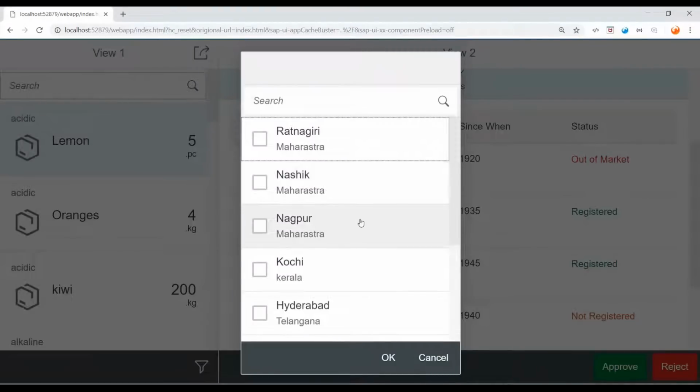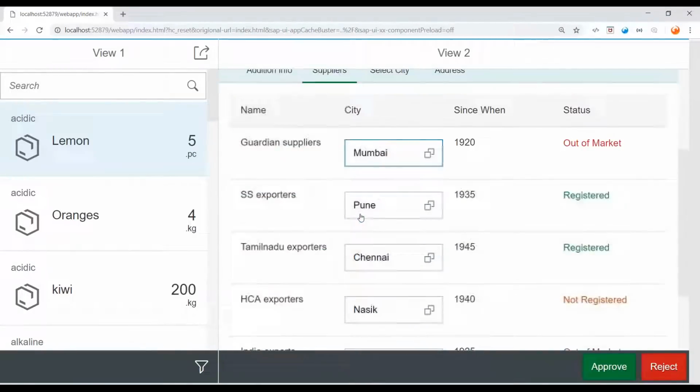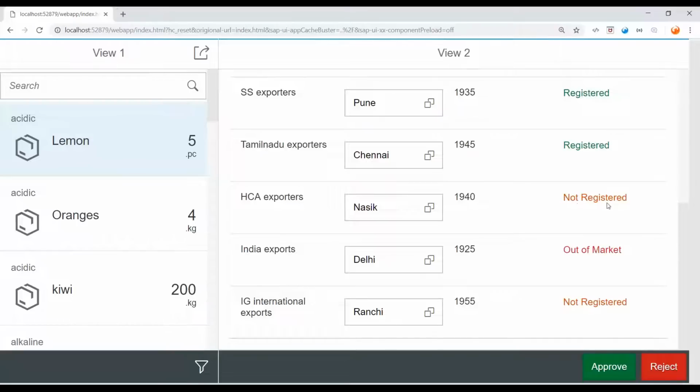How to make the fragment enable, how to make it work, the complete end-to-end scenario of working with a fragment with F4 help. Any questions before we close today's class? Anybody? Very interesting class. At least you would have understood functionally what it is that we're doing. Technically, maybe a little bit of confusion is there. When you try the same thing today in your system, hopefully you'll get doubts, and that's the time you will get to know.